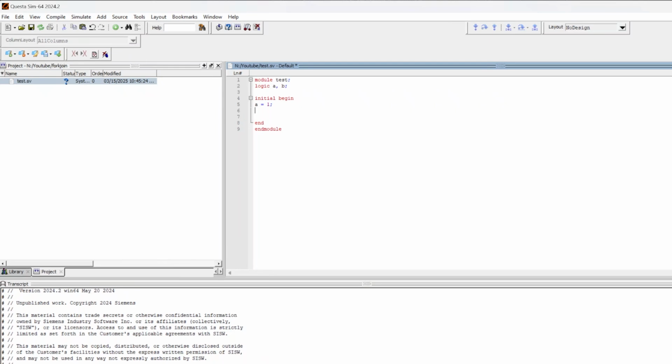Then I will use $display. So $display prints the value immediately whenever it is encountered, and it operates in the active region. So let's use $display to print the value of A. Let's run the code.